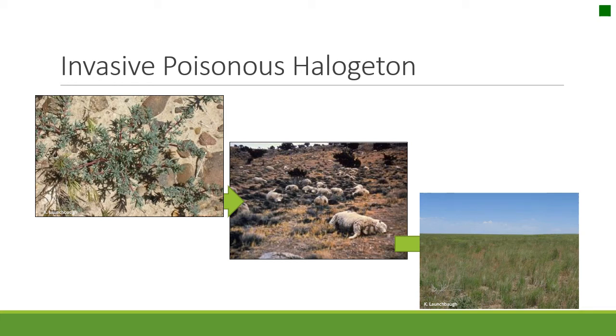plant. But much of what we know about invasive plants started from trying to understand halogeton, and it helped us get some tools to deal with this poisonous plant. And today you rarely hear of many animals dying of halogeton, much less common in the landscape, and certainly large patches of it that would kill animals is not common. People know what to do, and they've been able to control it. So it's a success story.